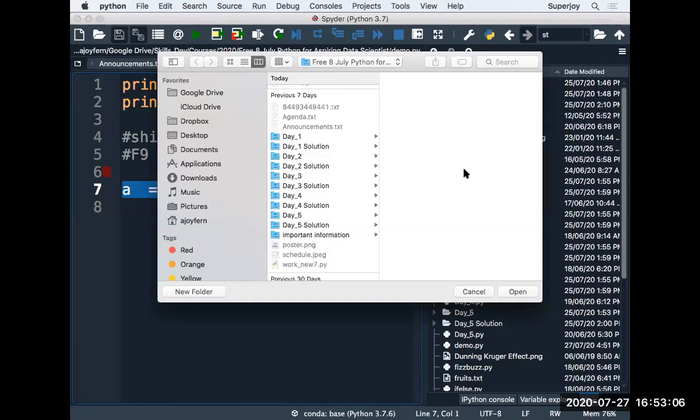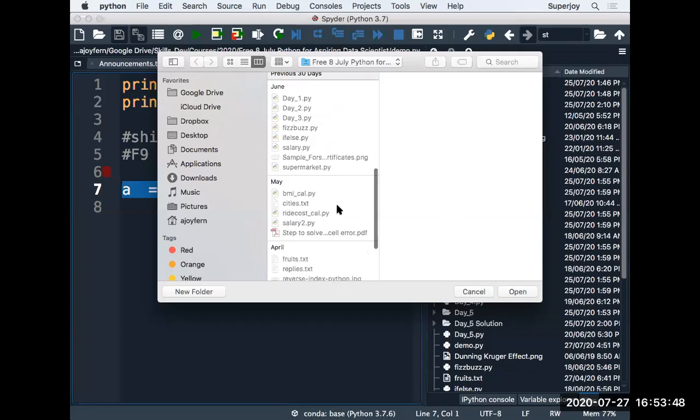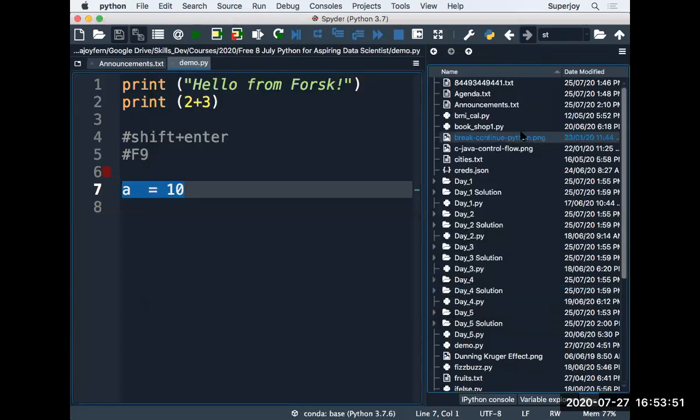for the entire 5 days, I would recommend that you create a separate folder on your machine, right? You can give any name to it. And you should save every file in that folder only, right? So guys, just create one folder and use that folder only for your learning for the entire 5 days or entire week. I have already created my folder, and the name of my folder is this free 8. I can choose any other folder as well. And guys, within this folder I already have a couple of files, so I'm able to see all of those files here.